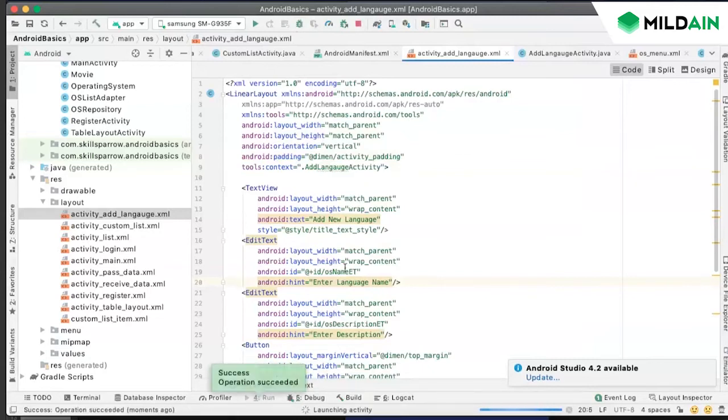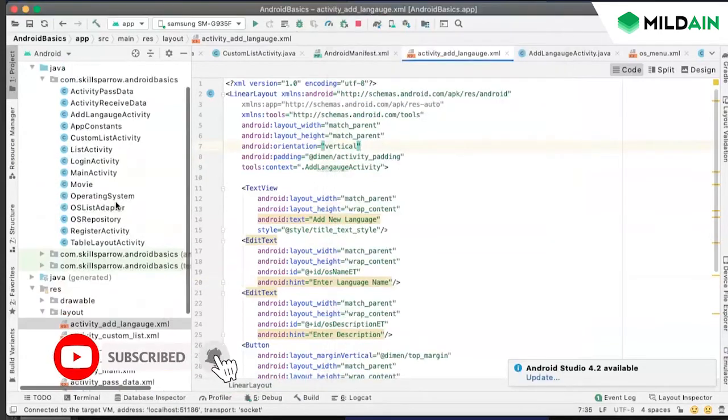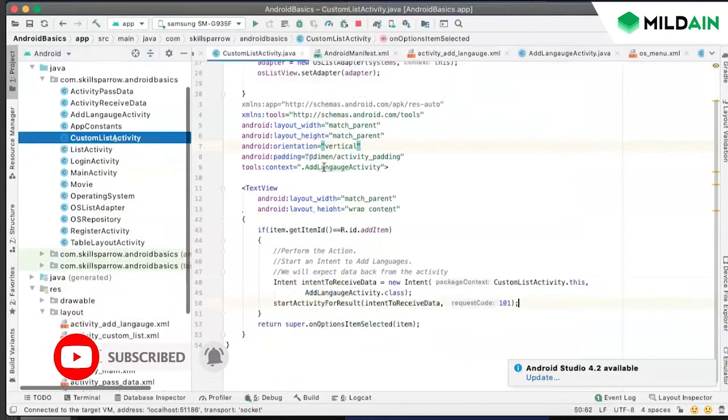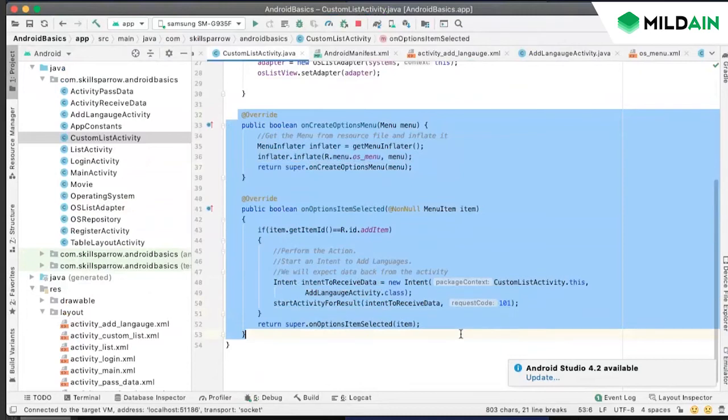Actually, I'm not able to see that add language button itself on that view. You are not able to see this. Right. Okay. You have a mistake somewhere where this part is missed, or you have not even created the menu.